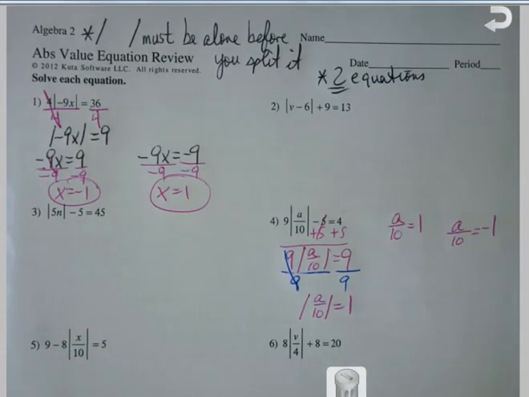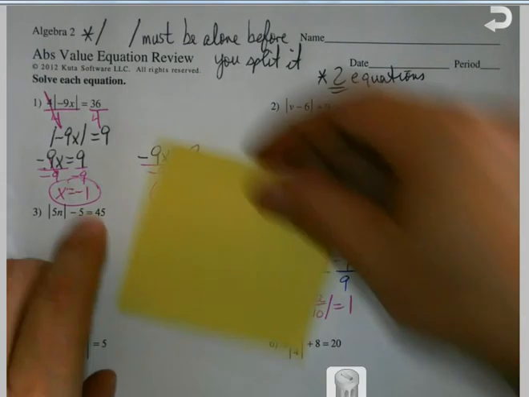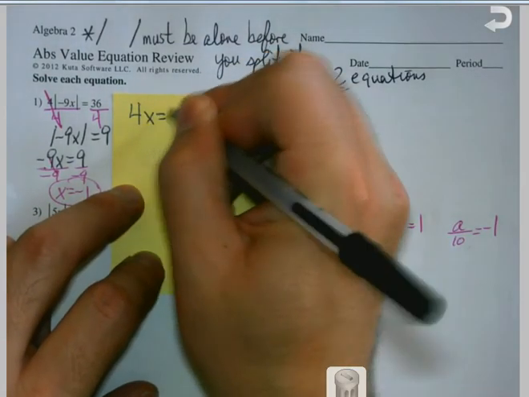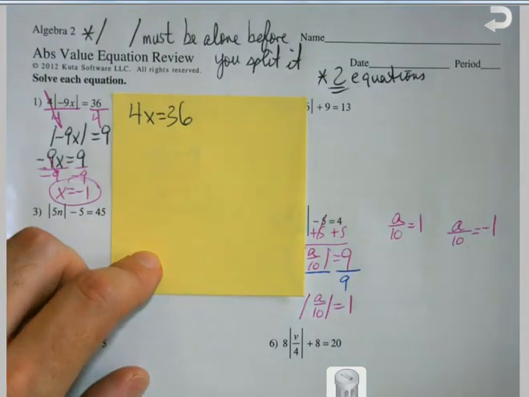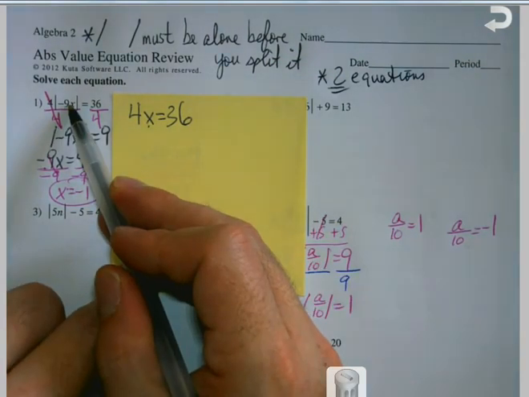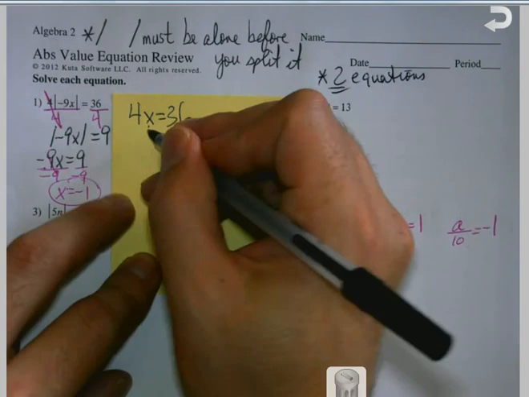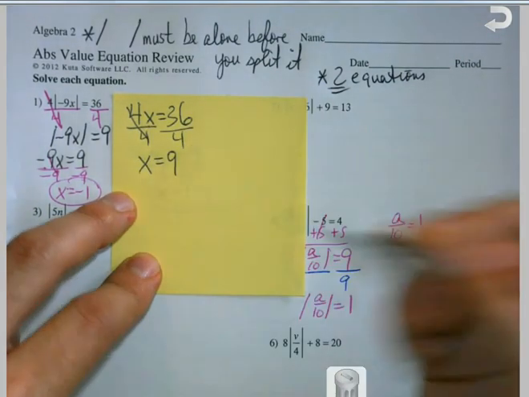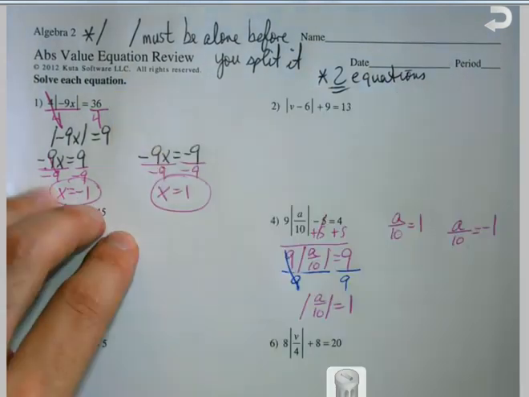But the other one that I want to make note of, it's up at the top, is that you must have your absolute value alone before you split it. And what I mean is, we're going to treat these absolute values almost like they're fractions. So for instance, before we even look at the other part of number 1, we're going to act as though this says 4x equals 36. My x I'm kind of looking at as a replacement for this absolute value. Well, normally, if you're trying to solve for a variable, you're like, well, duh, Mr. Harty, I'm just going to divide by 4 and I go about my business, okay? I have to do the same thing here.